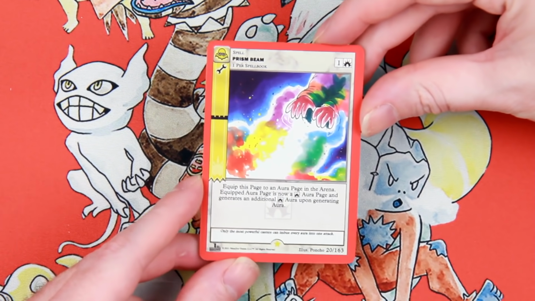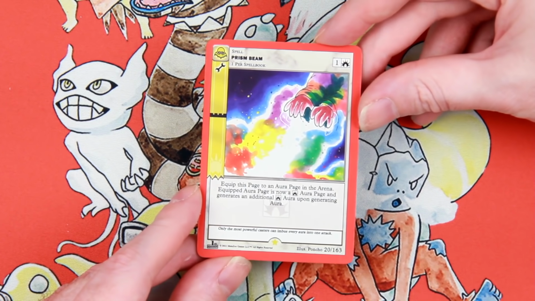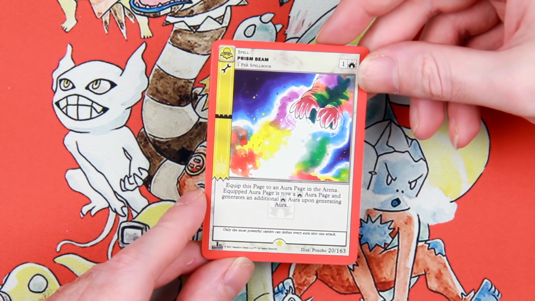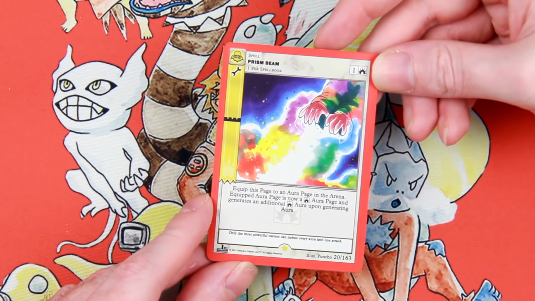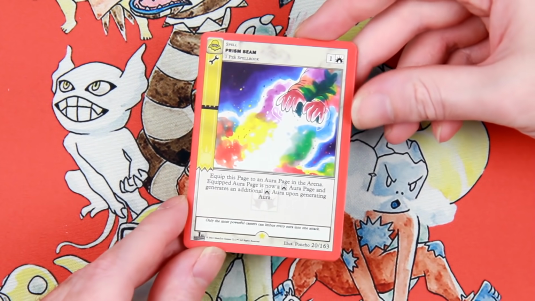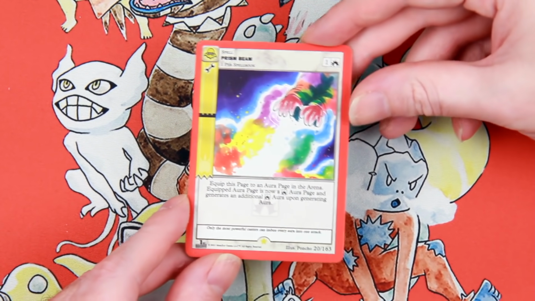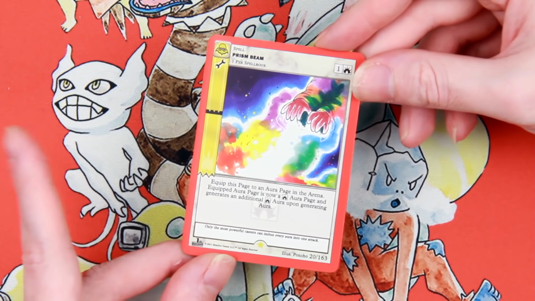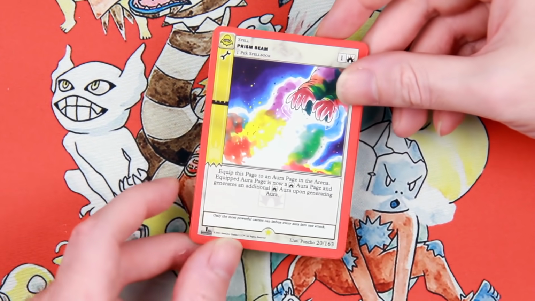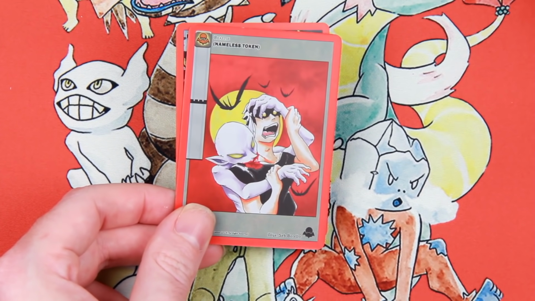Prism Beam. For a second I thought this was the cantrip. It kind of looks like Death Beam from here. I think this is like the reverse of Death Beam. Equip this page to an aura page in the arena. Equipped aura page is now a light aura page and generates an additional light aura upon generating aura. So, I kind of like this card. It has some interesting potential. You can use it on your own aura to generate more light aura to give yourself that one turn ramp, which is nice. Or you could play it on an opponent's deck when you know they have nothing that needs neutral aura. So, interesting potential there. Nameless Token. So that's like a Chupacabra token.